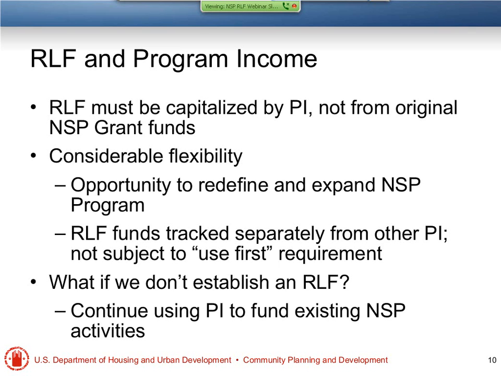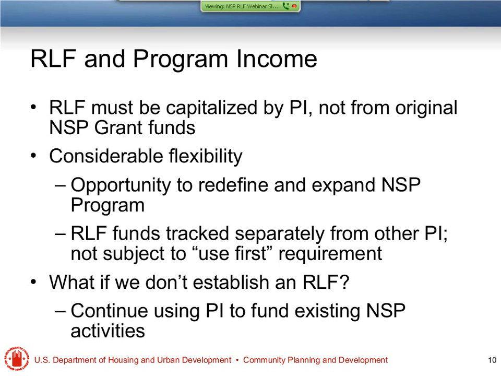So if you wanted to do something different than your existing NSP program activities, an RLF might be a great opportunity to partition off those funds and to create a separate activity to expand what you're doing. One of the things that comes up about RLFs, and this is similar to the case with program income, is that RLF funds are tracked separately from your general funds, and they're also tracked separately now in DRGR from other program income.